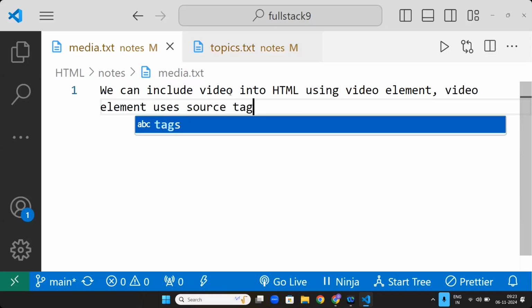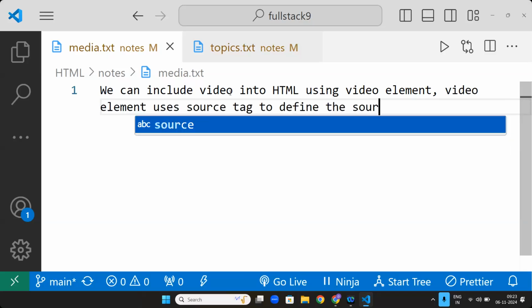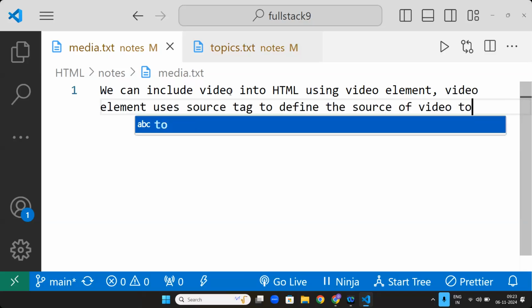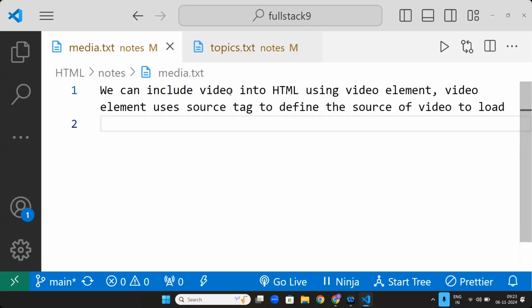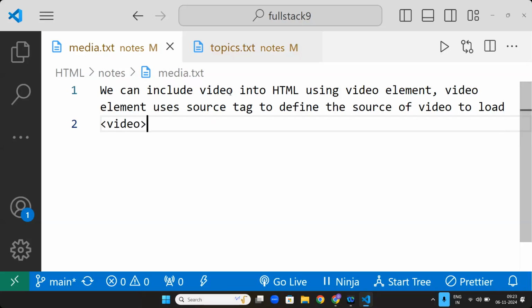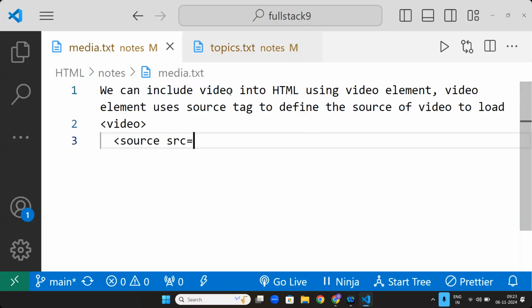The source tag defines the source of the video to load. Left arrow, video, and you will write here source, src equals to, and you will give the path.